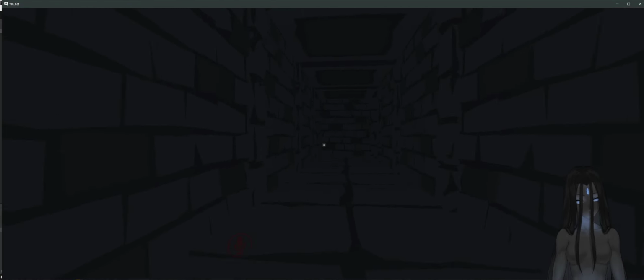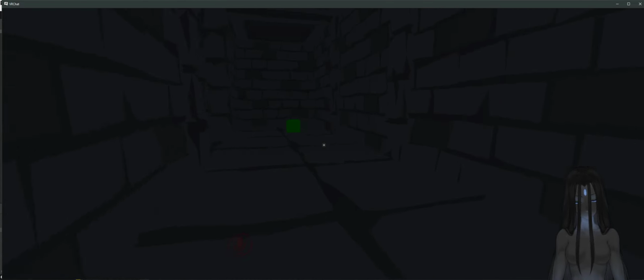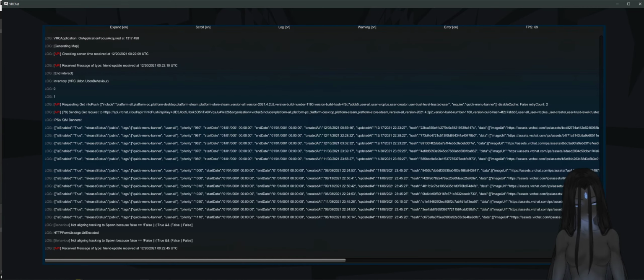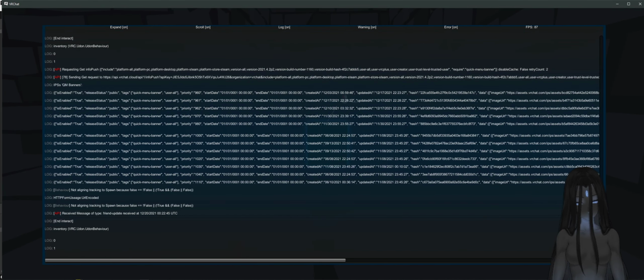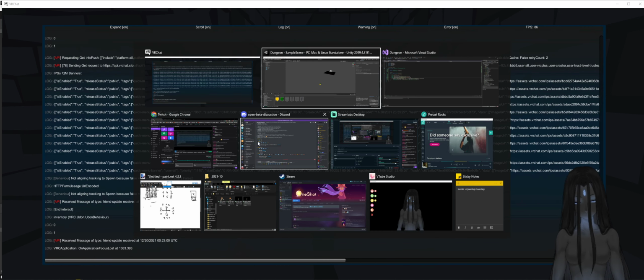Okay, so now it should be 1. 1 and 1. Still 0 and 1. So, like the inventory did go through correctly, but the coins did not add.